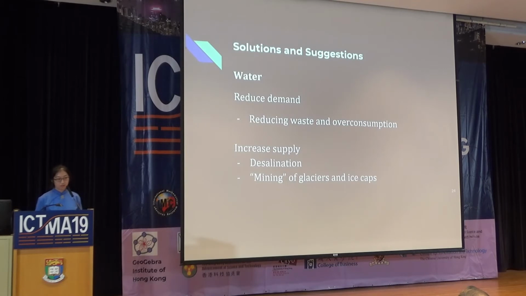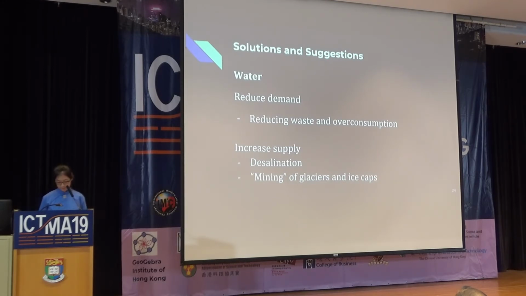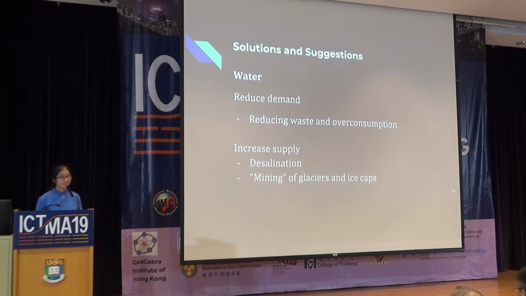As for water, a very important thing is to reduce the demand, that is, to reduce the waste and water consumption. 69% of used water is wasted every year, and we can improve this by using more efficient irrigation systems, as 50% of agricultural water is wasted. Some examples are deficit irrigation, where we put just the right amount that the crops need so that no water is wasted, and drip irrigation, where the water is administered drop by drop to the crops to minimize water loss.